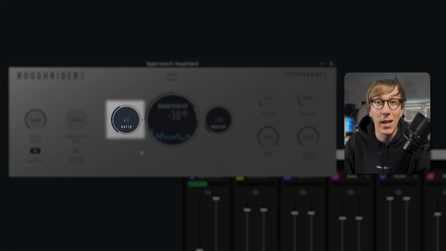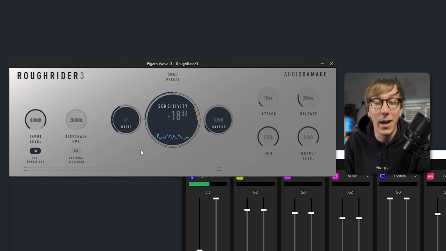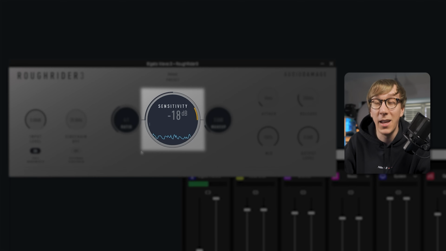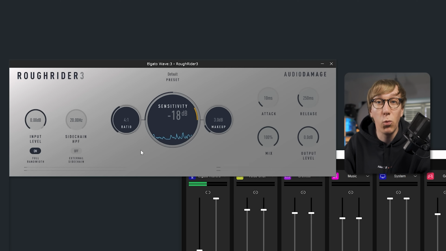It's nice and natural sounding while still obviously applying a compression, but if you want a more compressed sound or a less compressed sound, feel free to play around with this. The threshold, or here in Rough Rider 3 it's called the sensitivity, this is just the decibel level where you want the compressor to start working. So any sounds above minus 18 decibels, as I have it set up, is going to start applying that 4:1 compression. So I recommend setting this to minus 18 decibels or minus 20 decibels, somewhere around there, and it's just going to depend on how loud you are normally and how much gain your microphone already has.